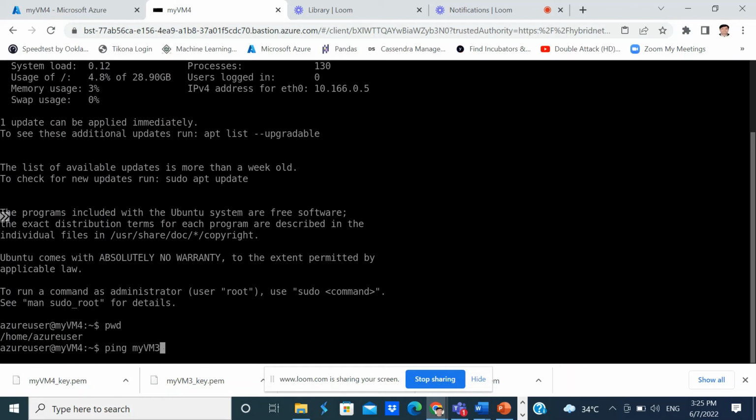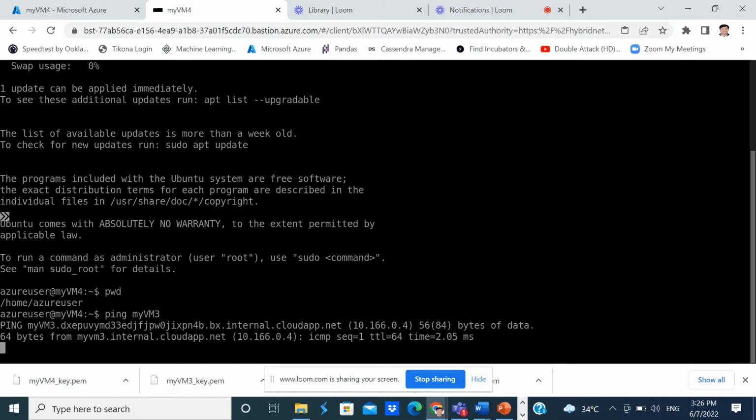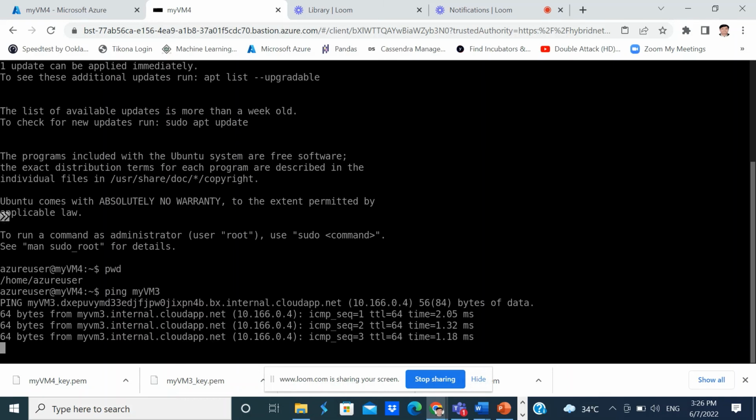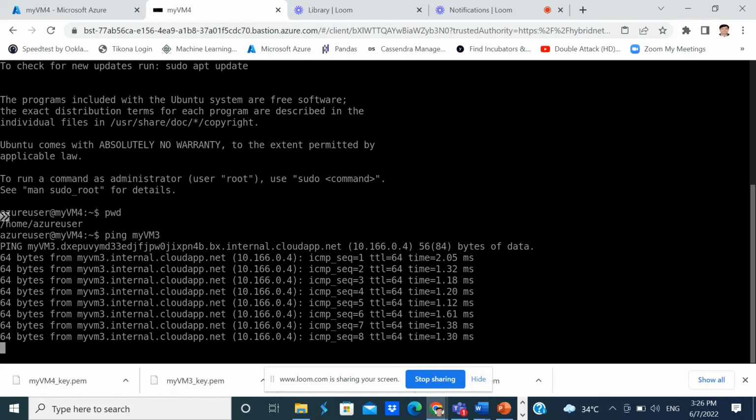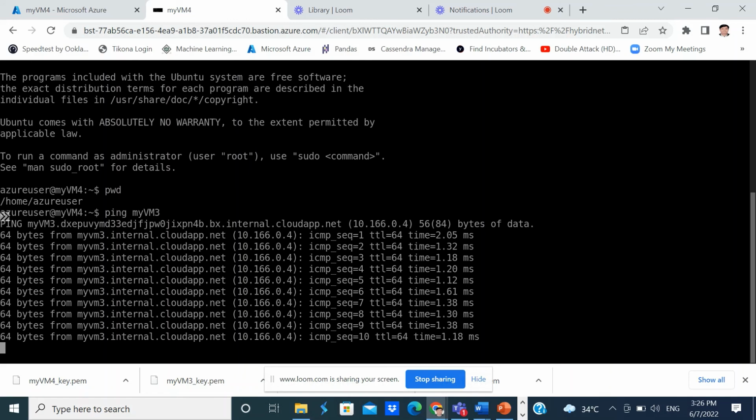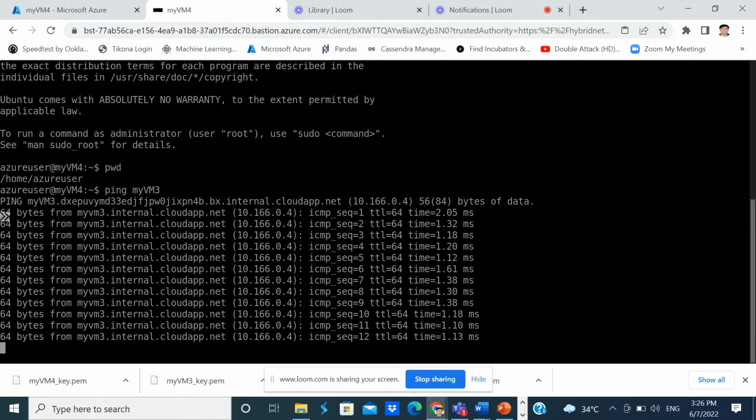So currently we are on this virtual machine 4, and from this virtual machine 4 we are going to connect with the virtual machine 3, which is within the same network. So now you are able to see, now I am able to ping my virtual machine 3. So in this way we can communicate with the different virtual machine.